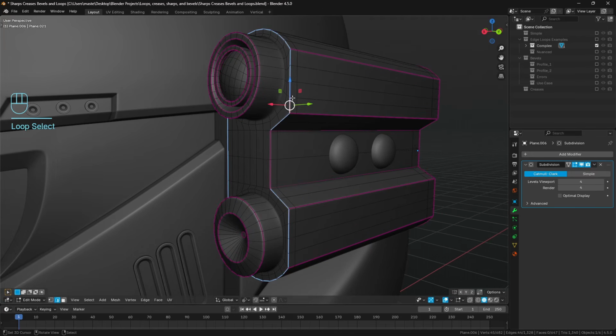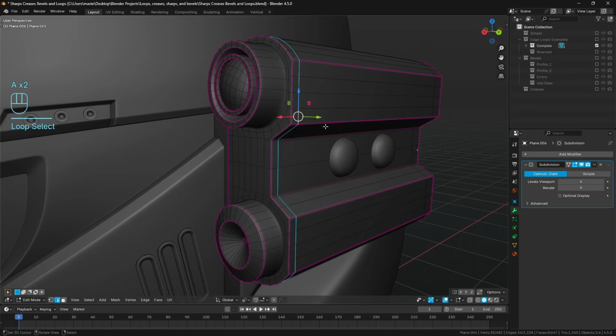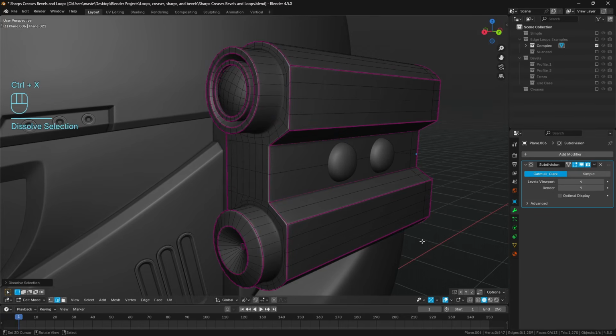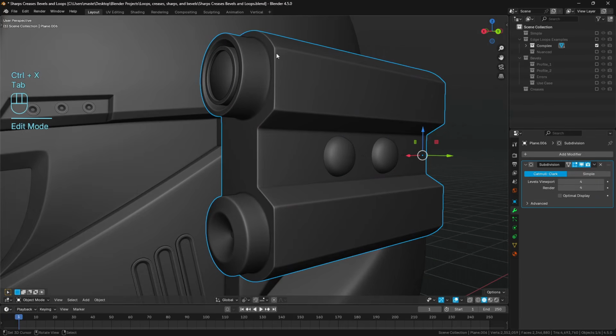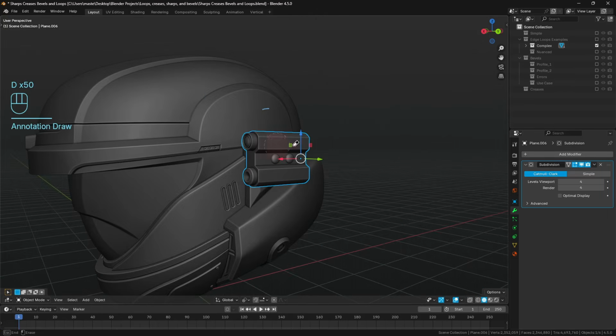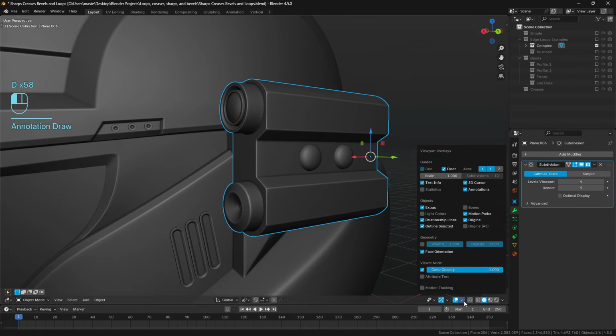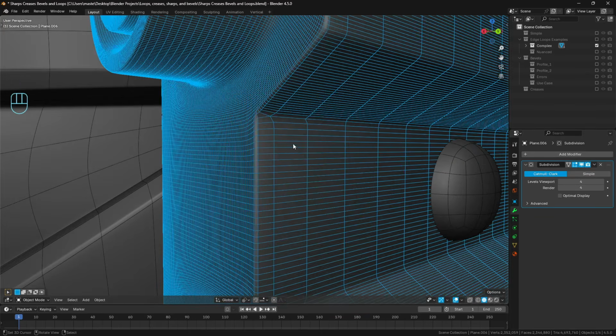So we've got this creased edge at the front here, right? But if I go ahead and remove this support loop and then have a look at it, notice that it doesn't look right anymore. It's become really soft, and instead of this being a perfectly straight edge, now it kind of warps in at the very end, which doesn't look right. We can understand why this is happening if we turn our wireframe on here.